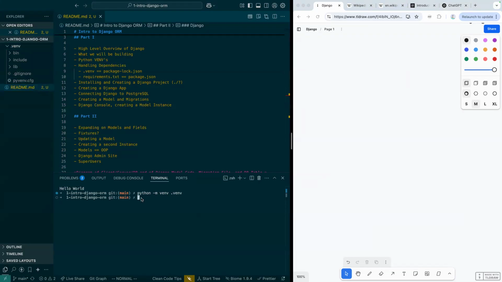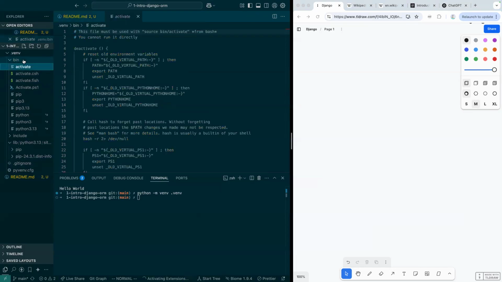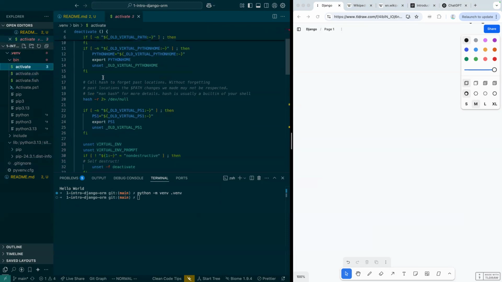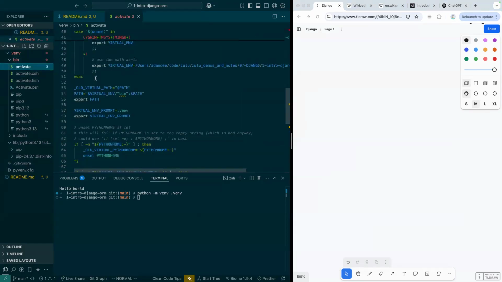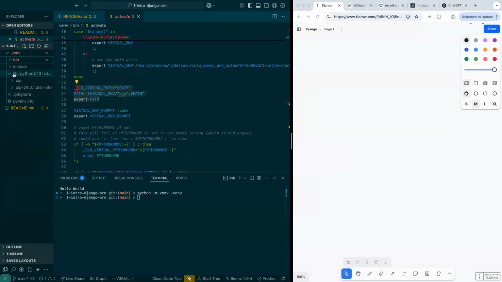Let's explore a little bit of what happens inside here. If I go inside the lib directory, I actually see pip is installed inside here. It's a little hard to see, but Python version 3.3 is actually installed inside here. Inside this bin, short for binary directory, I see some things I can execute, including a shell script, which is what we run to activate the virtual environment. And this is a bunch of bash stuff. We don't really have to worry about what it's doing, but it does modify the bash path. And that's kind of the only magical thing of the Python virtual environment.